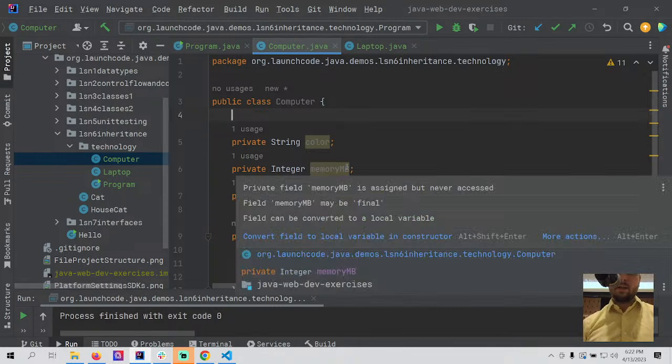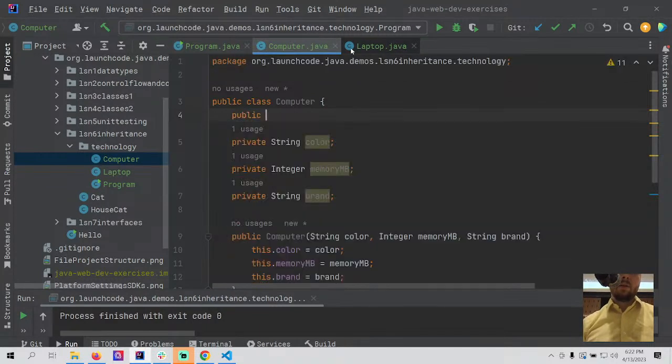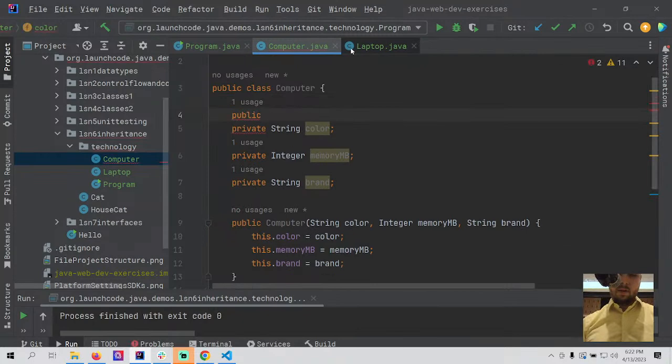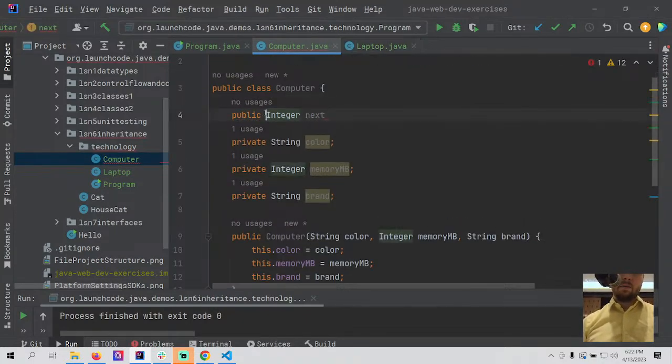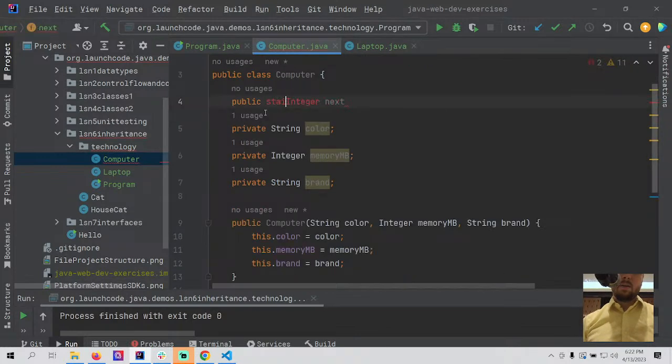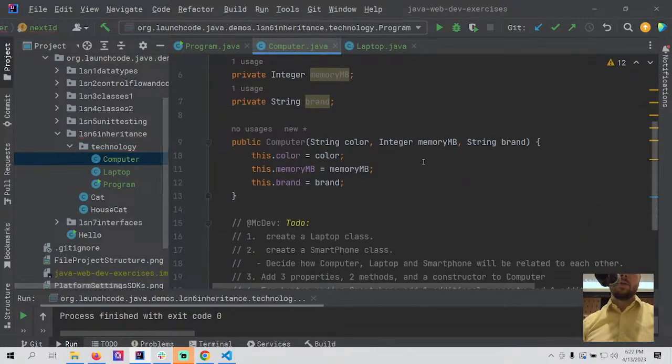So we'll do the classic public integer next. Oh, this is static too. There we go. Next ID equals, we want to initialize this because this is not going to take advantage of getters or setters.